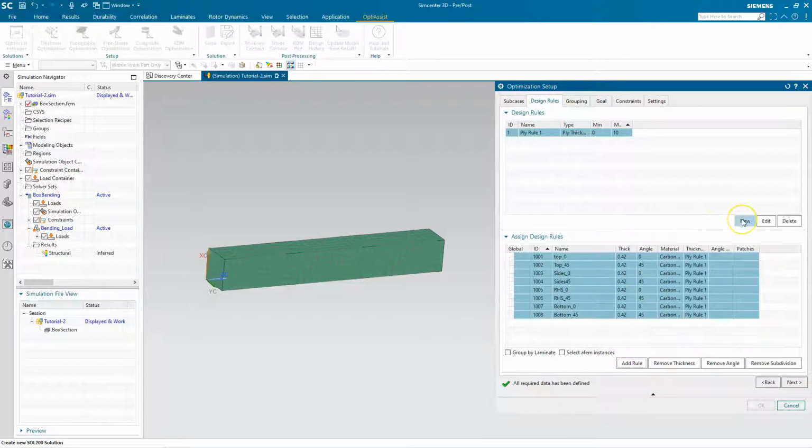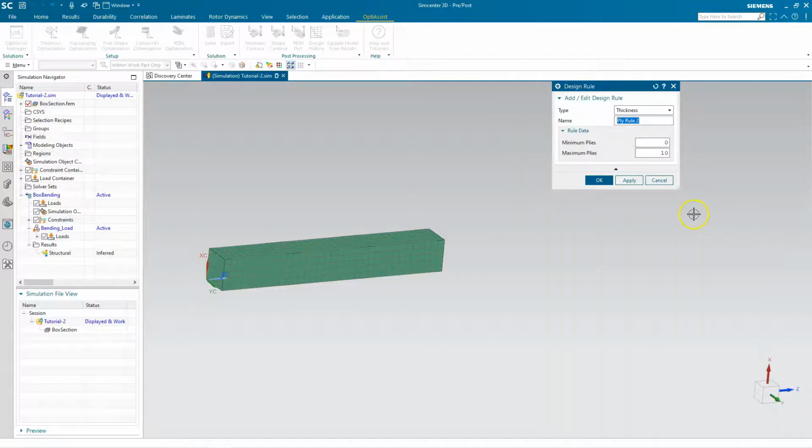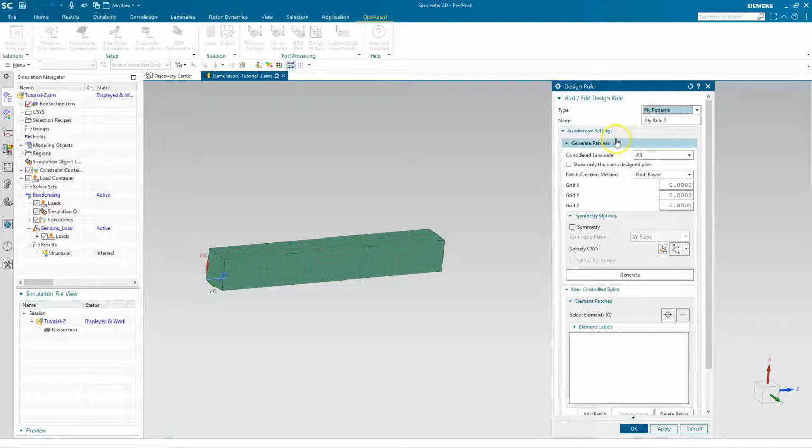We will now repeat the process, clicking New, and changing the type to Ply Patterns. We want the patch creation method to be grid-based, with the X for grid X be 1000, Y also 1000, and then Z 50.